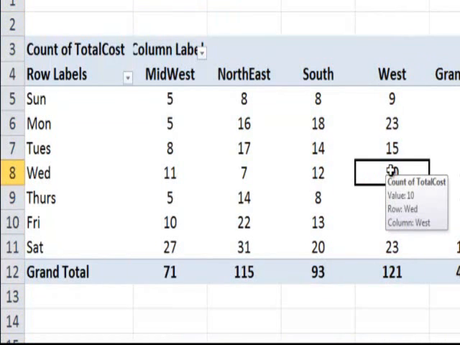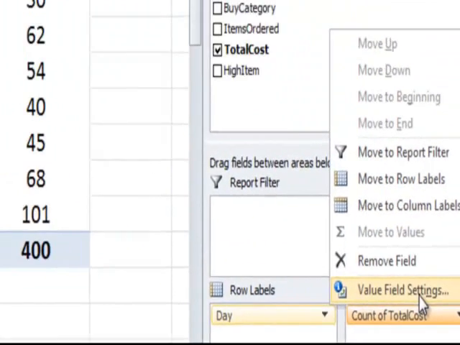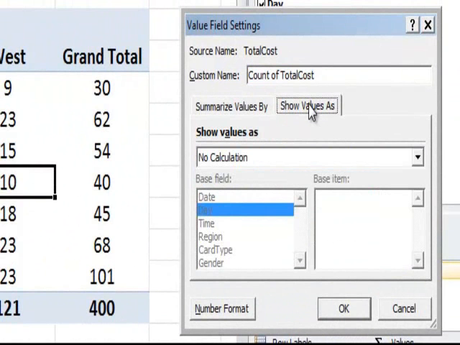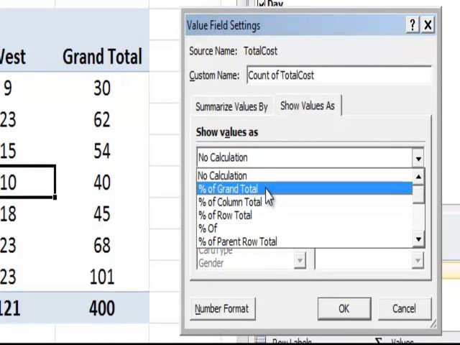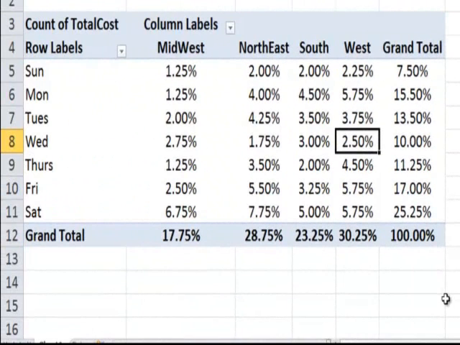Another thing we can do with this now, I can click on this field, choose value field settings, and on the show values as tab, you'll notice right now we are doing no calculation. I might want to select percent of grand total. And if I choose percent of grand total and click OK, notice now we're seeing not the raw numbers but the percentages of the total.